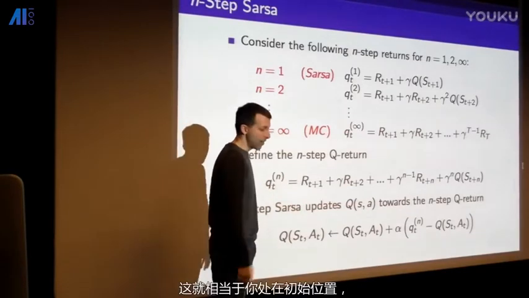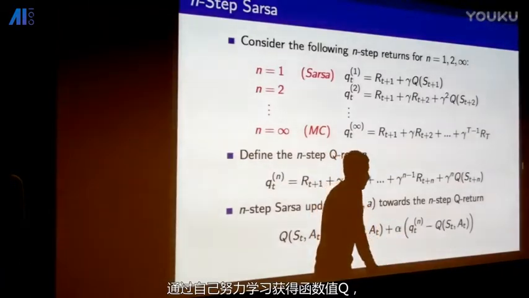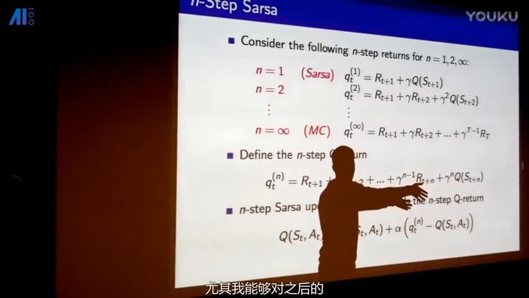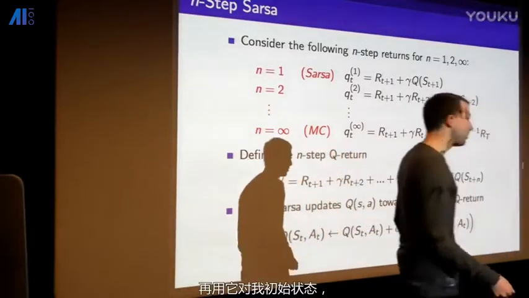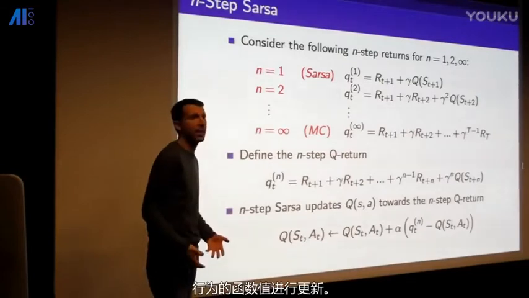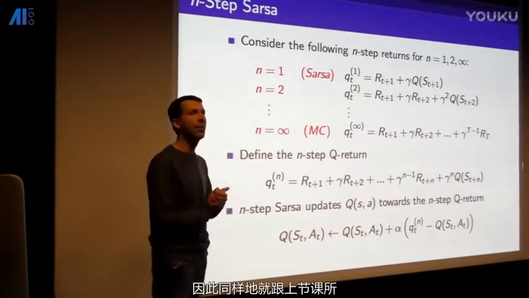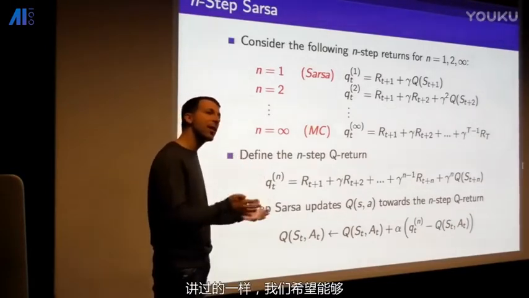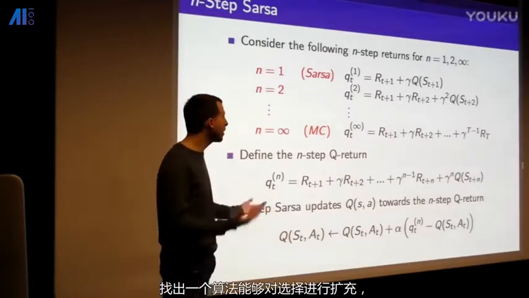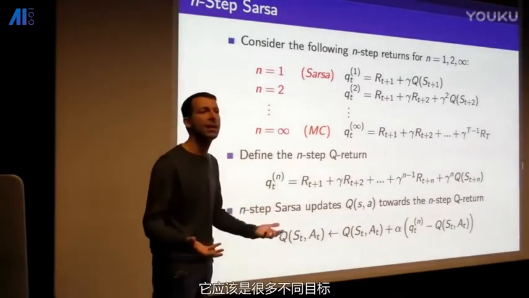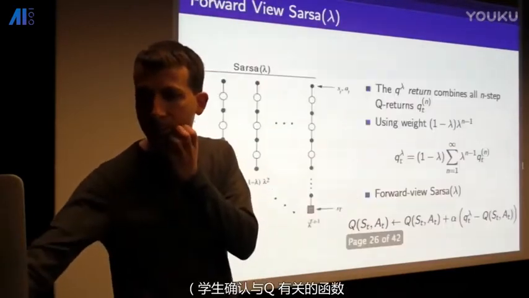And this n-step target now is essentially saying, well, I'm going to look at 1, 2, 3 steps, and then bootstrap from my Q value, which represents the value of the remainder of the trajectory. I'm going to use that as my estimate of the overall value of the trajectory, and use that to update my value of the state I was in and the action I took from this starting point. And we can do this for any n. And so again, just like in the last lecture, we want to be able to consider algorithms which are robust to the choice of n, and which average over many different n's. We want algorithms which kind of get the best of all possible n.